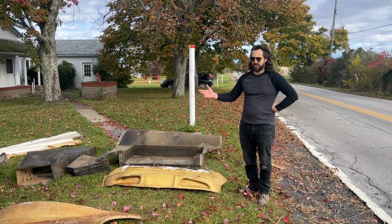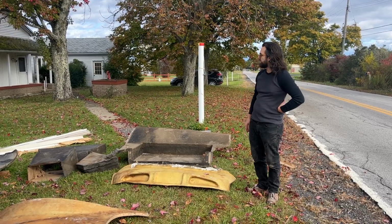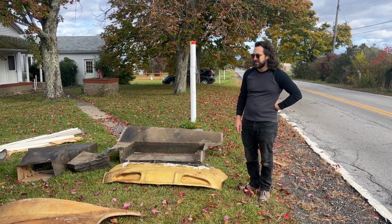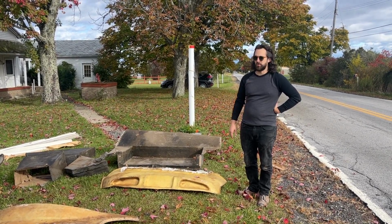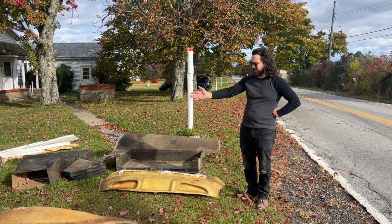Okay, we're here at Undiscovered Classics Northeast headquarters. As you can tell by the leaves changing, it's not Florida, because it's colder up here than it is down there. I'm Mike Puma with the Undiscovered Classics team, and we're up here while Jeff is down in Florida rescuing two sets of molds, one for the night, which is laid out across the lawn here.